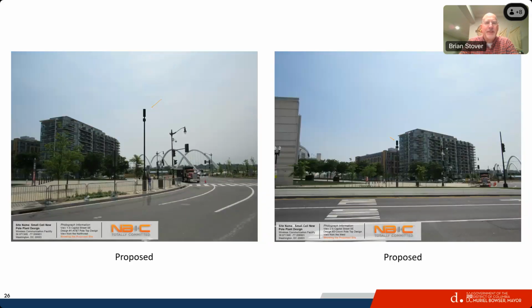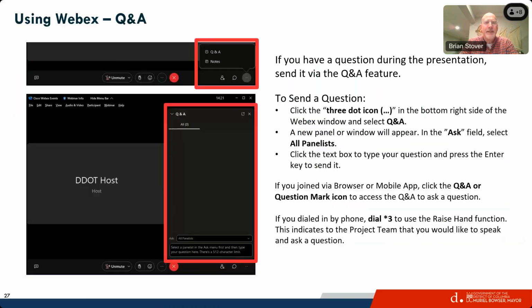Again, this one is slightly different because it's showing two proposed installations just with a different perspective. And we've added here a person standing next to the pole so you can get a little bit more scale in context with the pole in the surrounding area, with the other infrastructure, the trash receptacle, other light poles and so forth, as well as the pedestrian. And then again, just a different angle showing the same pole. And I think you'll hopefully agree that it blends in very well with the existing infrastructure already in the right of way. Next slide. I think that brings us to the end.